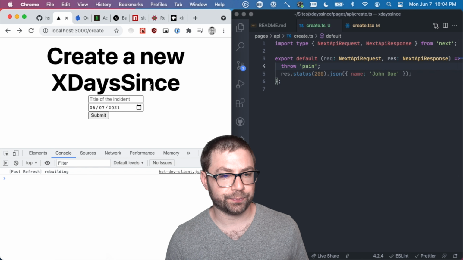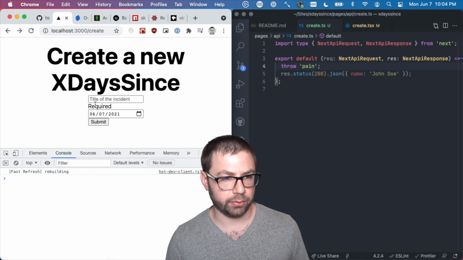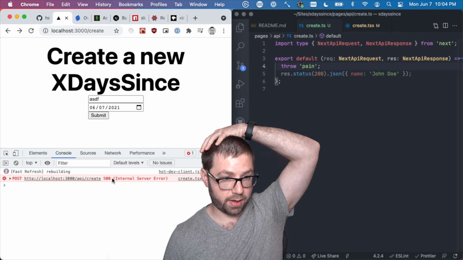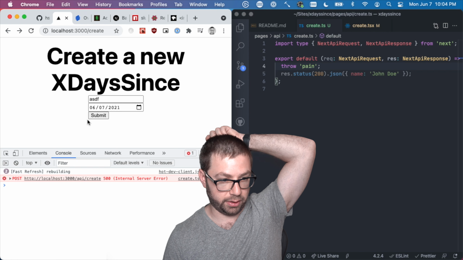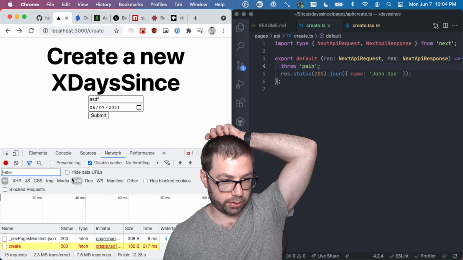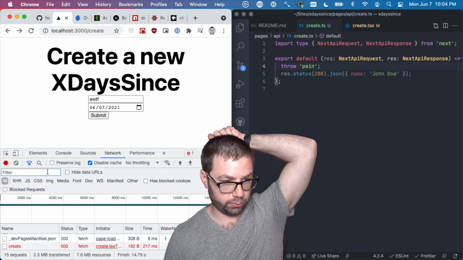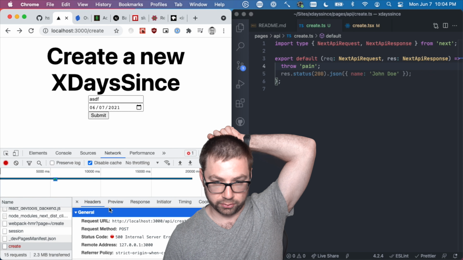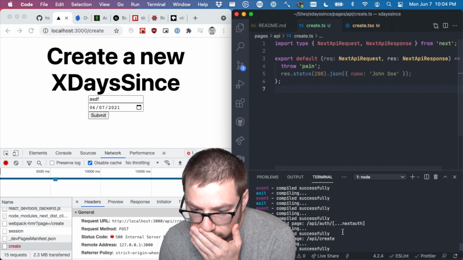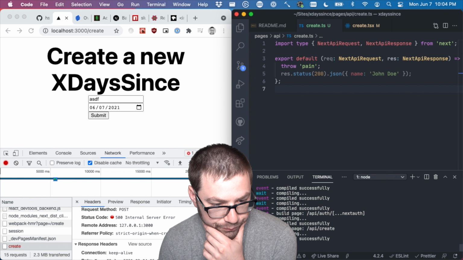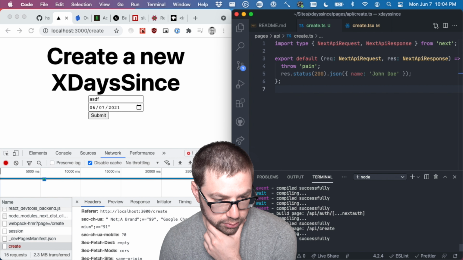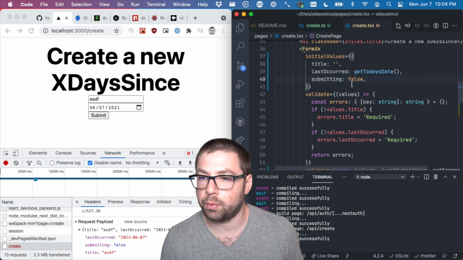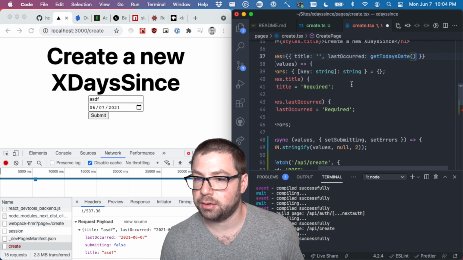So I go back to here, and if I submit this, it's required. If I do it here, submitting false, and here we go. 500 internal error, but nothing else happened in here, which is fine. But this is the actual endpoint that we were trying to hit. Here it is, and it's an internal server error, which is exactly what I wanted to see happen. And here's the pane being thrown here. Cool. That is good. Submitting false, that obviously didn't do anything. I will worry about that again later.